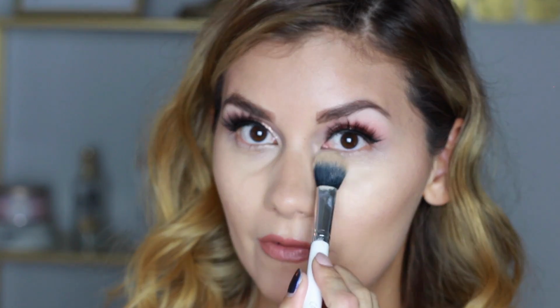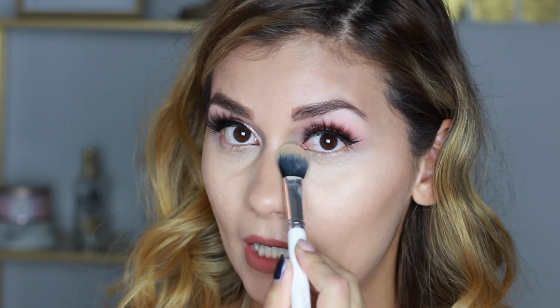That definitely made a difference. As you can see, it's much brighter and much more covered than it was with the sponge, so I definitely suggest going with the brush, and I don't think it has to do with the corrector. You may not need a corrector because on this side I didn't apply any corrector, and I feel like there's just very nice coverage and you can't really see any of the darkness poking through.